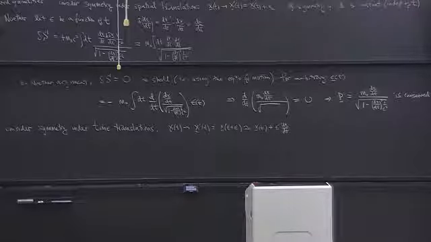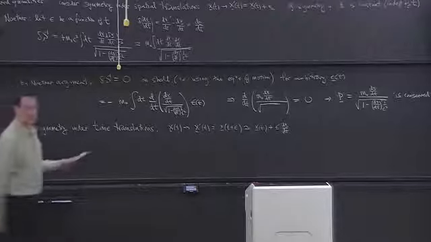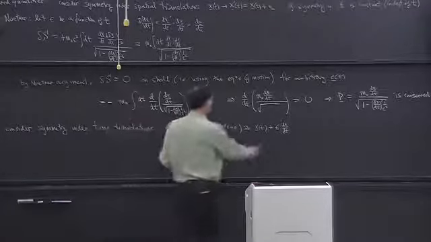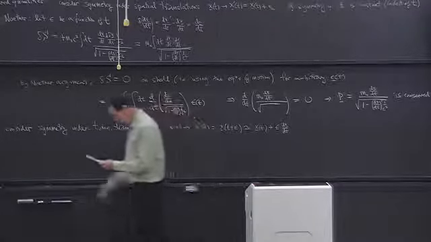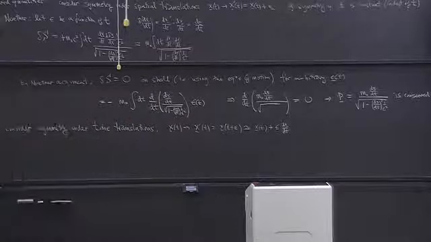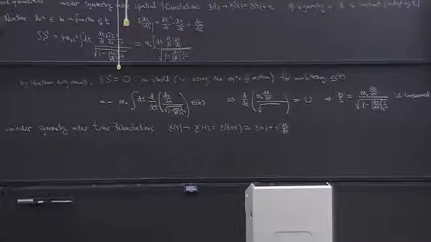And there is no preferred origin of t, so this can't possibly make any difference to anything. There's no explicit time dependence in the action, in the equations of motion. So if I shift time by a constant, it can't possibly make any difference. So this must be a symmetry of the system. So let's see what happens to delta x, to delta s.